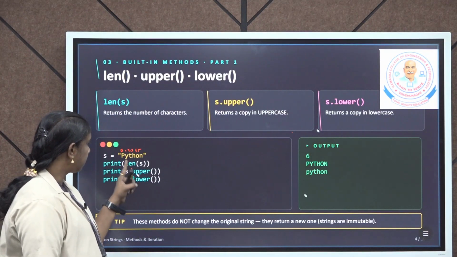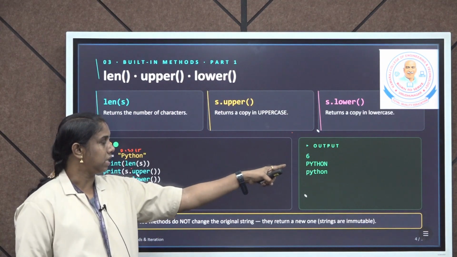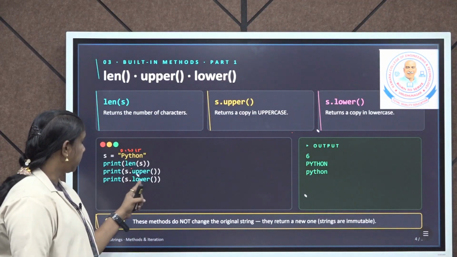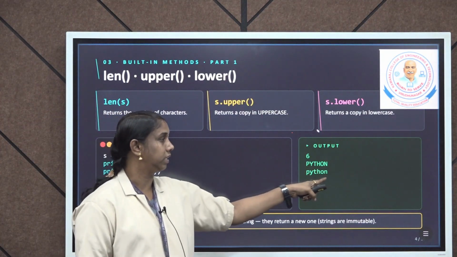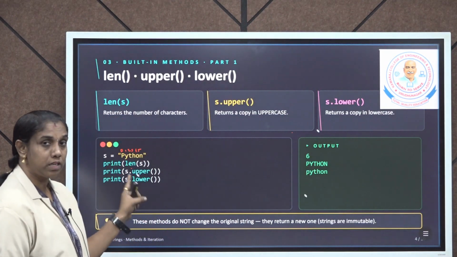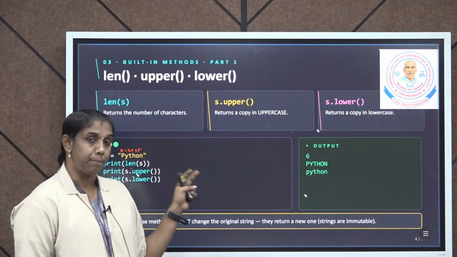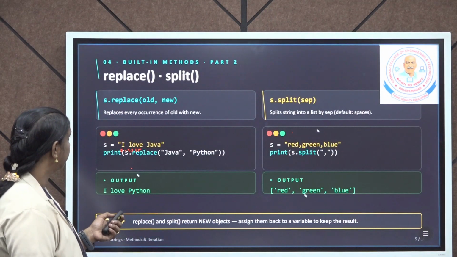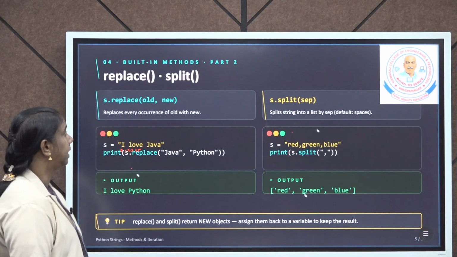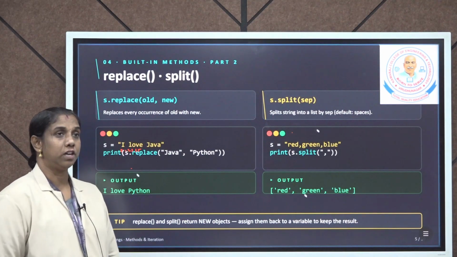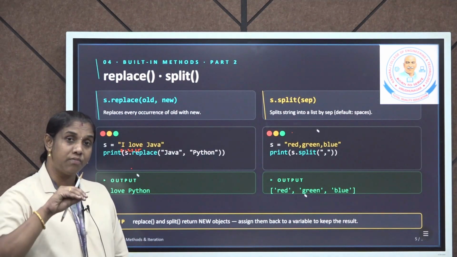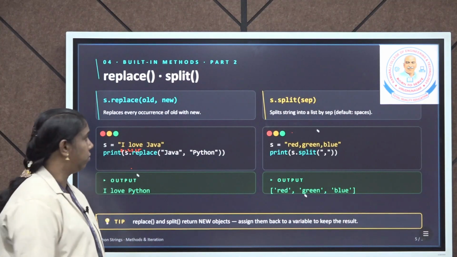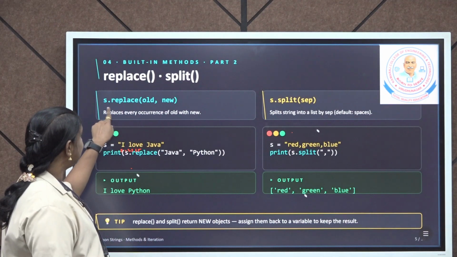So s dot upper converts the string to uppercase, and s dot lower converts the string to lowercase. So the first method is len, the second is upper, and the third is lower. And the fourth one is replace. Instead of the old value, we can replace it with the new value. You can use this syntax s dot.